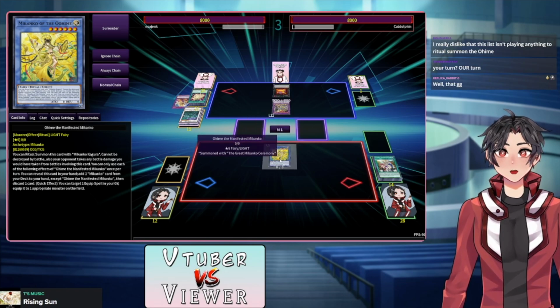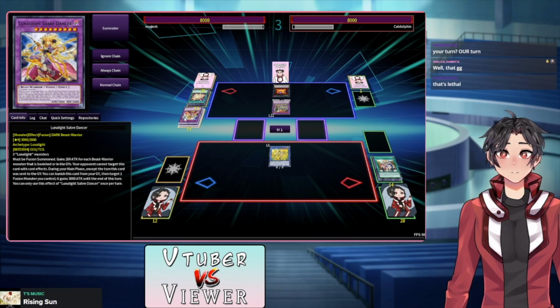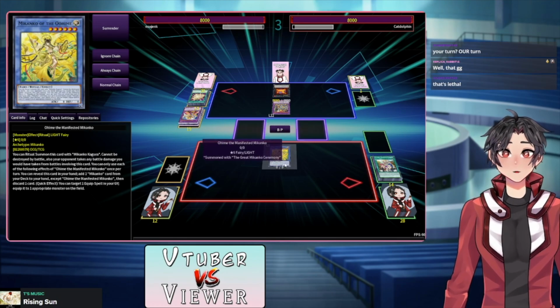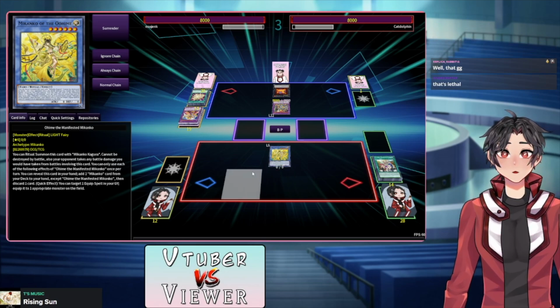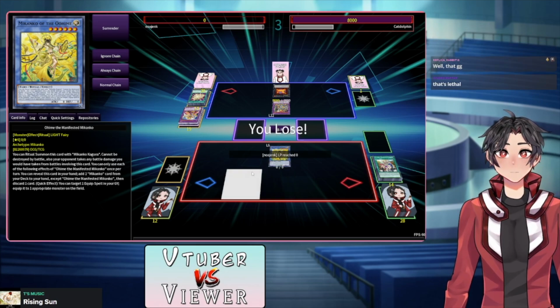We'll probably be something for that, because it does make it a little bit cringe, you're right. Saber Dancer to increase attack. That's lethal? You think so? Yeah, I think that's lethal. Wow.